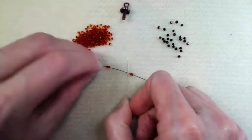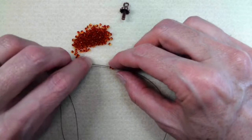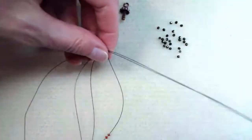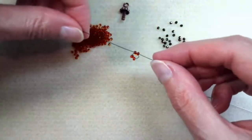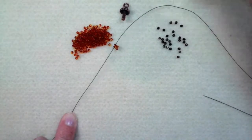And what you'll want to do is come up through the first two beads, coming in through where the tail is exiting. So you just want to come up through those first two right there. And apologies for the tininess, but it's stunning, right? The smaller the bead, the more stunning a stitch looks when you complete it, I feel like. So there's that first ladder stitch.